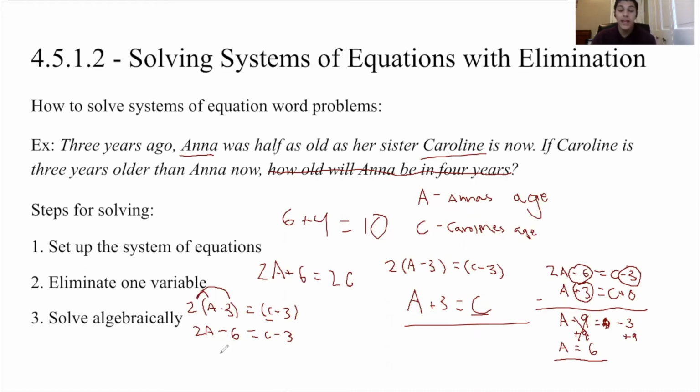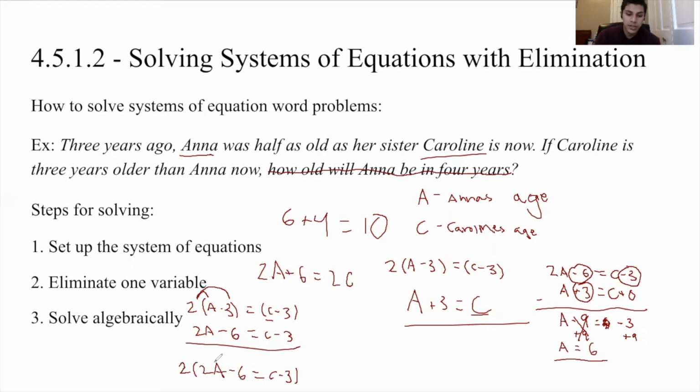You could multiply an entire equation by 2. So here's how that works. Say I wanted to make this equation have two c's in it. So when I subtract, the two c's cancel out, and then I've eliminated c, right? I multiply this entire equation by 2, because what's that going to do? It's going to take this c and turn it into 2c. So if I multiply 2 by 2a minus 6 equals c minus 3, this doesn't actually change the equation. It changes the numbers in the equation, but the equation will still be equal as long as you multiply everything by 2.